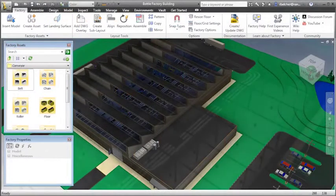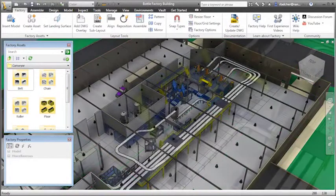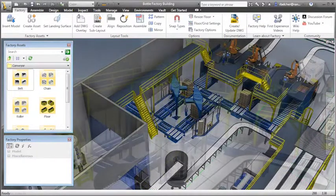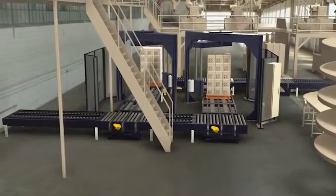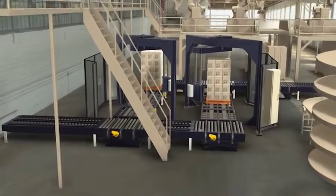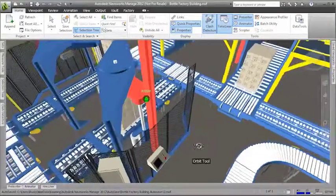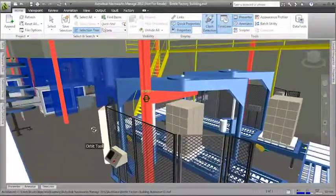In this video, we've demonstrated just some of the ways Autodesk Factory Design Suite can address the needs of engineering service providers. The reusable assets allow for clear articulation of design intent to all stakeholders, even those who can't read 2D drawings. The bidding process is streamlined and enhanced by the automatic creation of drawing views and photorealistic imagery. And the final design solution is optimized by discovering interferences by utilizing the clash detection tools.